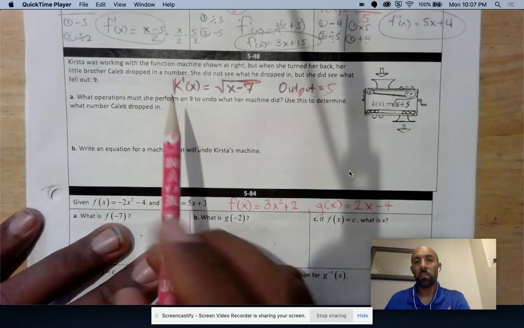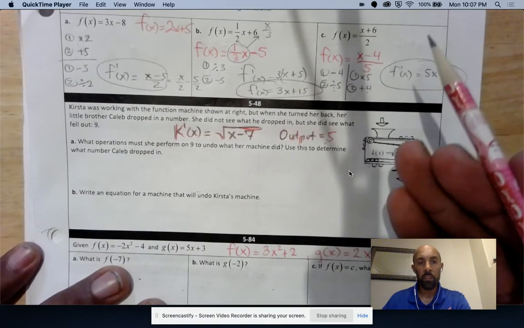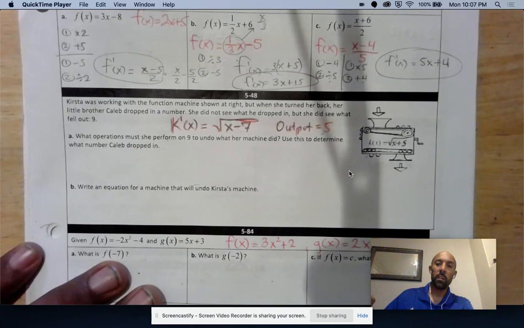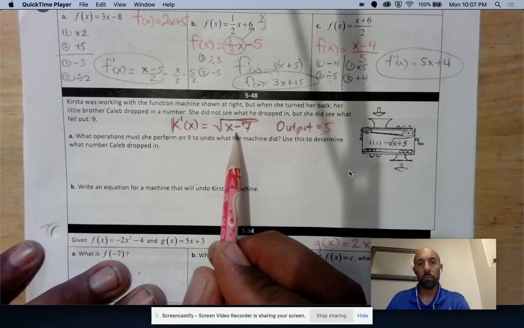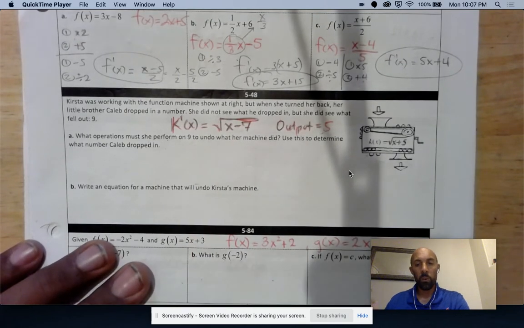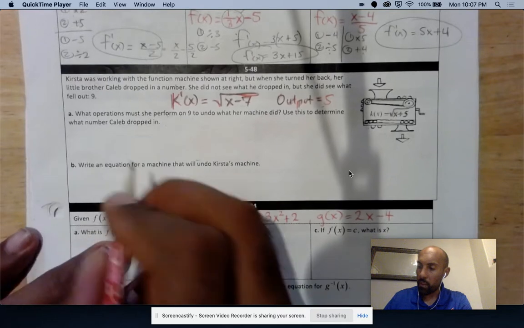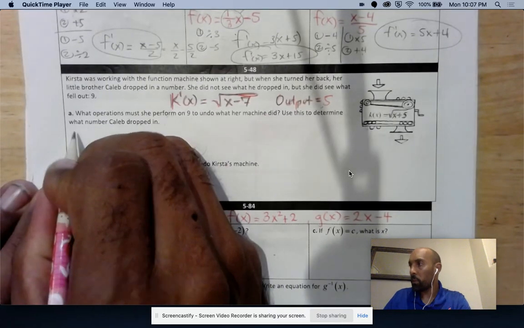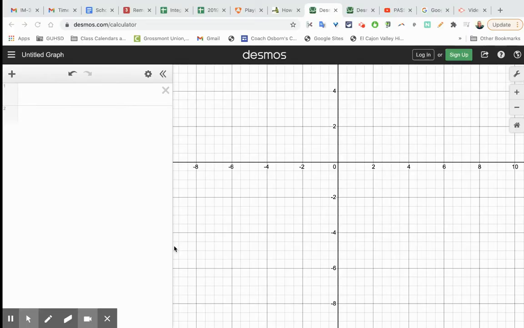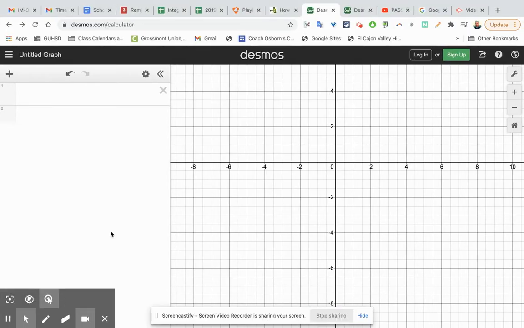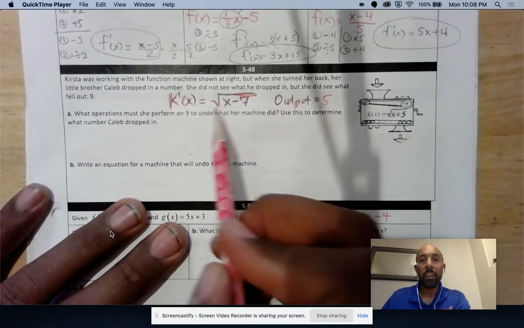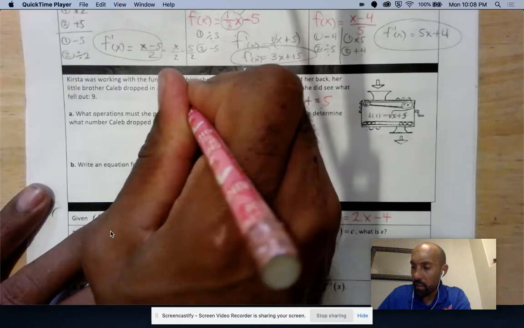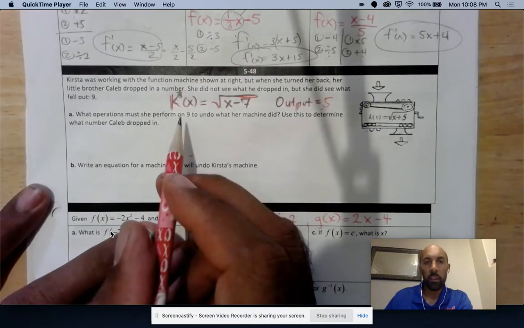So basically, we're going to do something really similar to what we did up here in undoing the function, so that we can figure out what was the number that you dropped in order to get 5 out of this function. Instead of trying to plug this in, we're just going to work backwards. First we're going to figure out what the inverse function is. And I'm sorry, that should not be an inverse symbol there. It's just k of x.